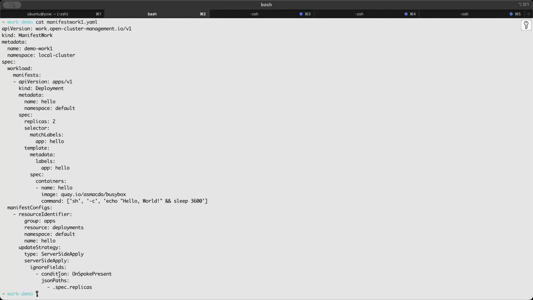So there are two conditions. Here I will demo the unspoke present condition. Unspoke present means that when this resource exists in the cluster, it will not be changed by the manifest work again.